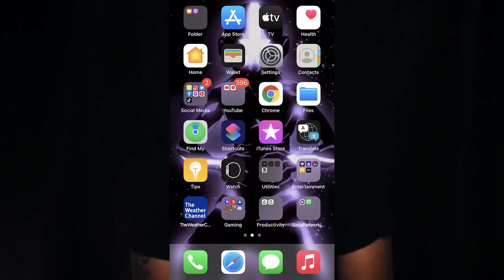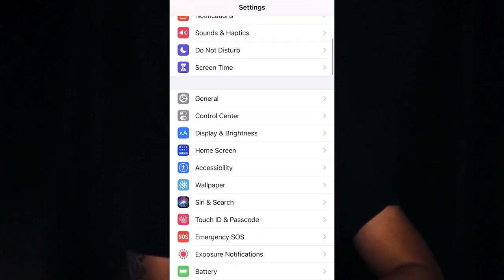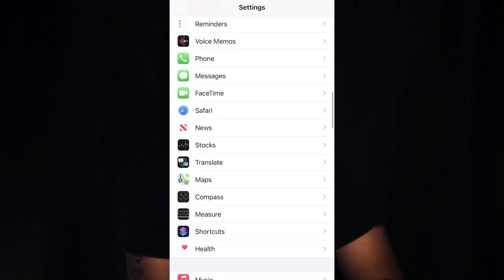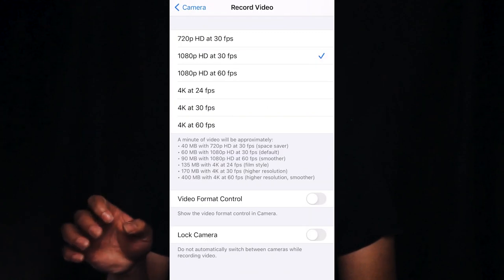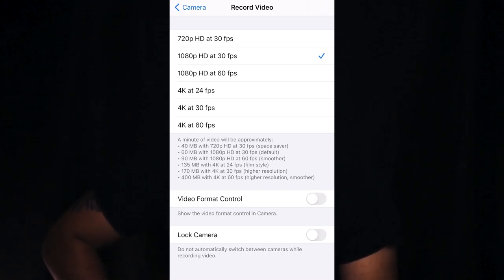I'm gonna teach you how you can get some really good footage on your iPhone just by adjusting your settings. Of course there are some default settings on your camera which are kind of low quality compared to the higher quality that is mainstream right now, which is sometimes 4K if you're into more cinematic stuff. But if you're into videos then you're gonna shoot at full HD, which is 1080p. What you guys want to do is go into your settings, scroll down all the way to camera, hit video quality, and then select 1080p full HD at 30 frames per second.